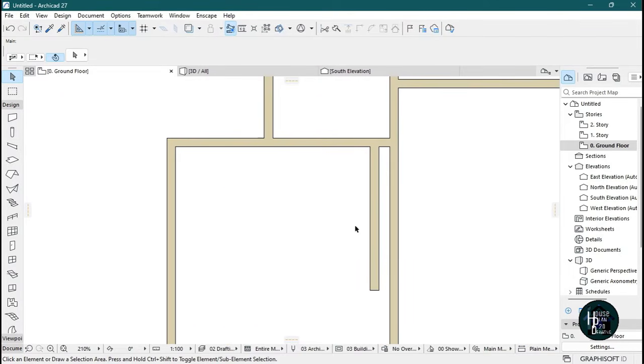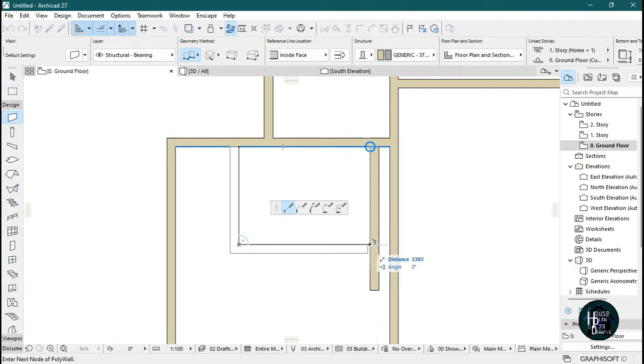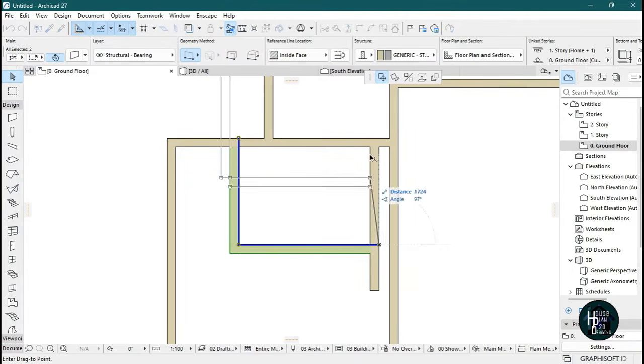The next thing we want to do is hold down Alt, select this wall, put your cursor, allow it to load up, and let's give a distance of 3375. Then click enter, and let's stretch it down and give a distance of 25. Click enter, and let's stretch it to meet this one here. So click this and stretch it to meet this one.